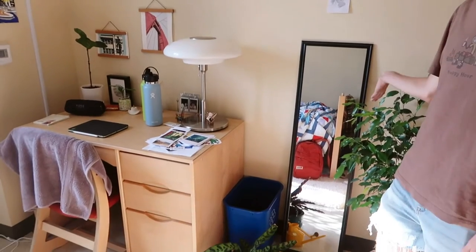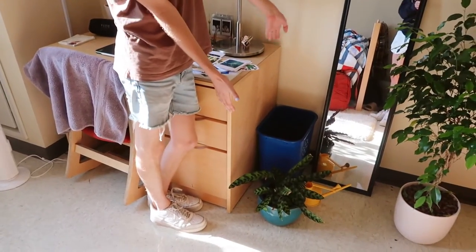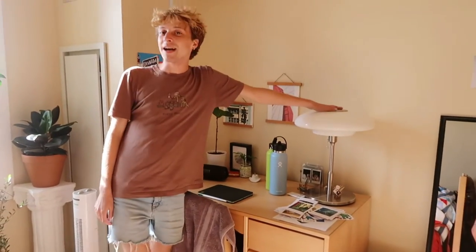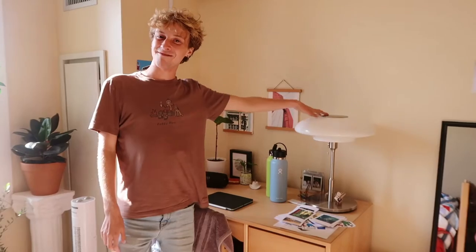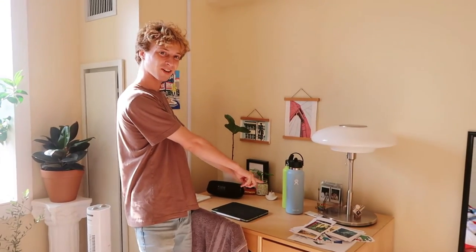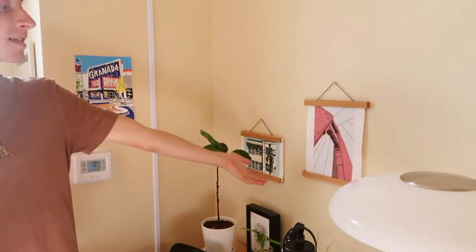Moving along this wall, we arrive at my mirror which I actually received from the garbage the day I moved in. And this is my recycling bin, of which I place my garbage inside. The next room in my room is actually the office space — this is a little investment I made when I moved into the dorms to make my home a little slice of luxury. It's actually a really fancy lamp from IKEA. These are my Hydro Flasks which I purchased with my dining dollars from the KU Student Union. My door decorations are not on the doors yet. This is some art I made in high school.